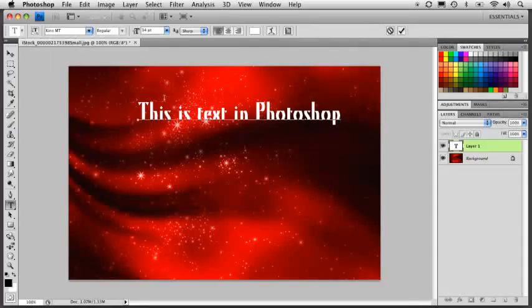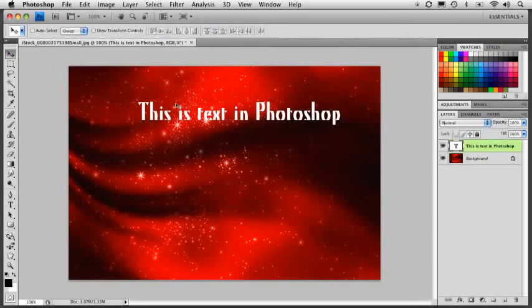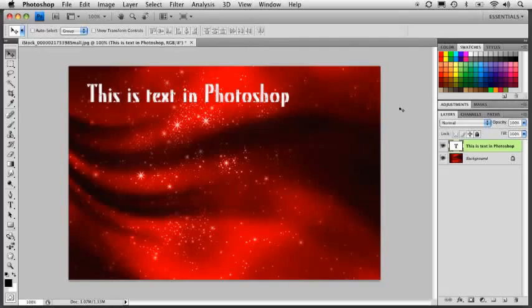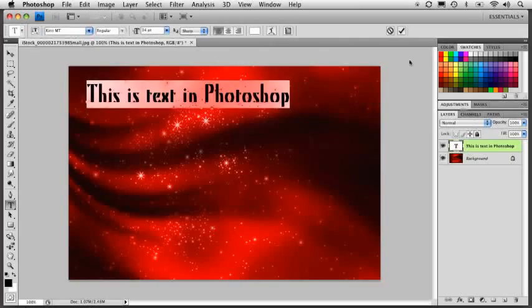Well, now if I want to reposition the text, I can simply go here and grab the Move tool, and I can reposition it anywhere I like. All the while, it is remaining editable text. I'm just going to position it right up here. And if I want to re-highlight the text to make any further changes, you can do just as you did a minute ago. Select the text tool and highlight it. Or one quick and easy way is to double-click right on that text layer icon, and it goes ahead and selects all that text for you.